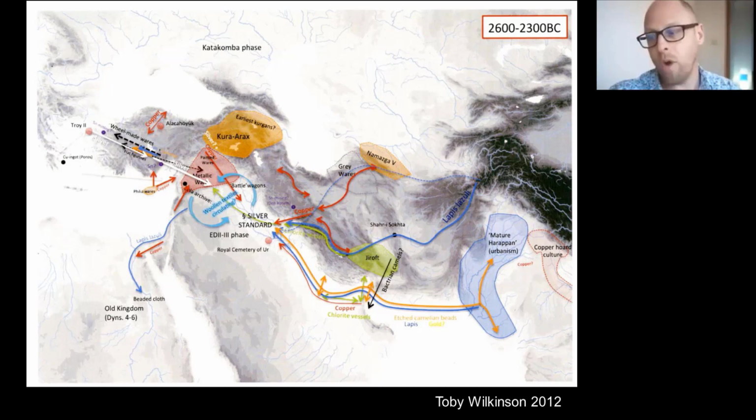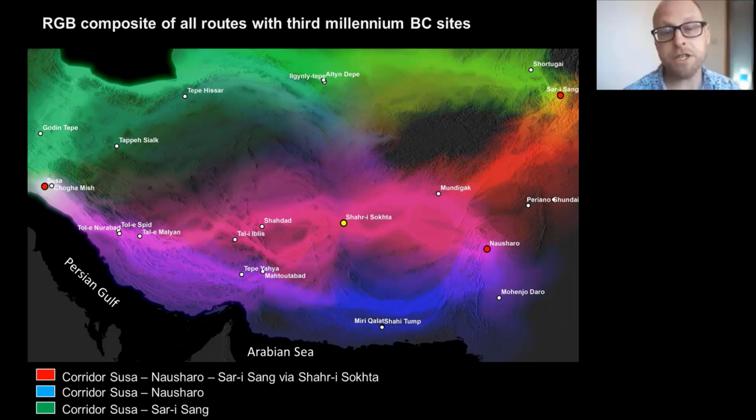a map which shows the way that material was moving around in the 3rd millennium BC. And he highlights on this map some examples of the way that archaeologists traditionally think about movement and routes. Now, what's interesting, if we adjust the thinking to plot the locations of archaeological sites in relationship to these routes of movement that we're hypothesizing, we actually see quite an interesting pattern.